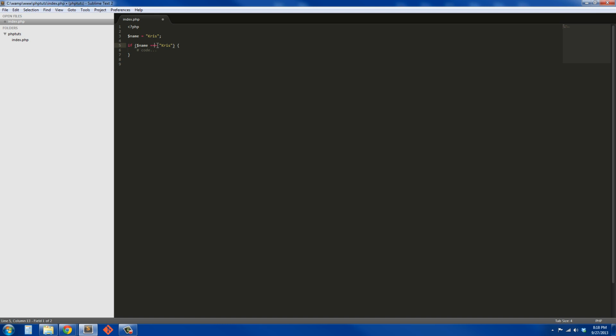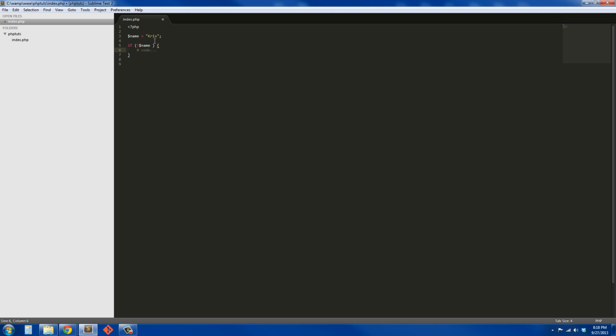So then we have not. The exclamation mark is always going to equal not. It doesn't matter if I'm using name is not equal to Chris, or you can even put it in front of your variable and say if not name, so if not Chris, then do this.